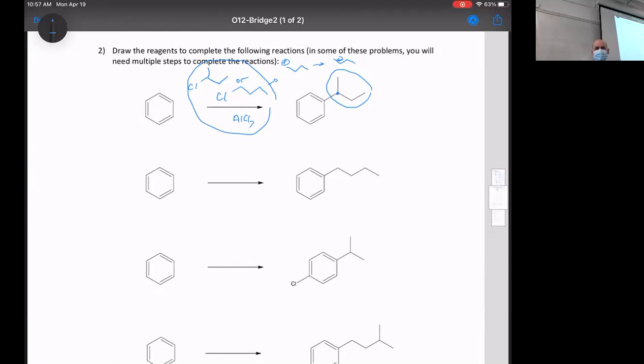Correct. So this is really important. A lot of people did alkylation again, but as we just saw here, Natalie modeled this for us, that if you use the 4-carbon chunk with chlorine on carbon number 1, it will rearrange and you will not get this. So if you ever want to have a straight chain that's more than 2 carbons, it's gonna rearrange. So yes, you have to do acylation first. So what should we add?